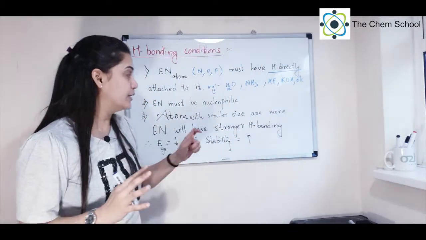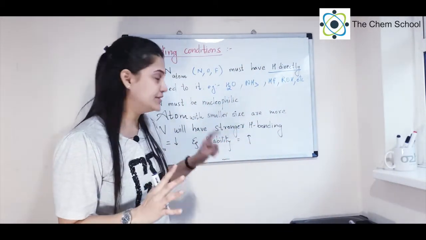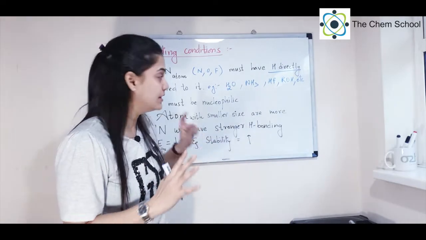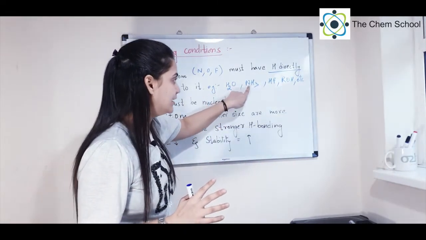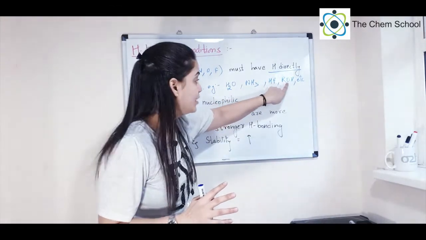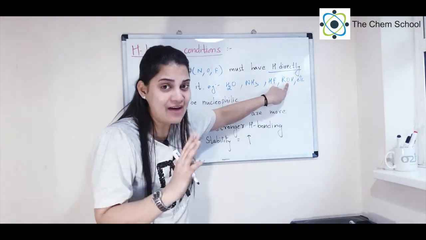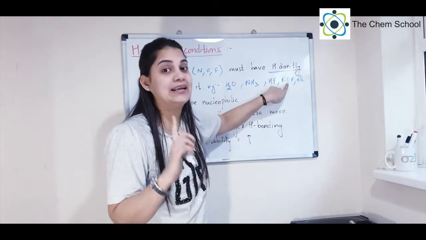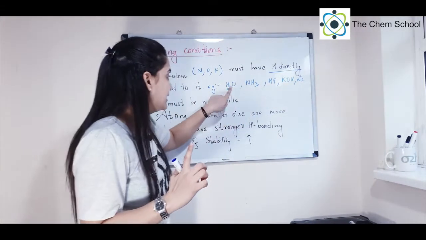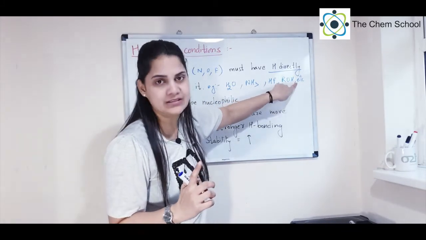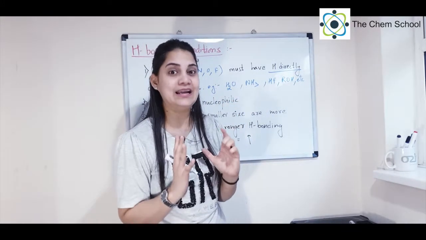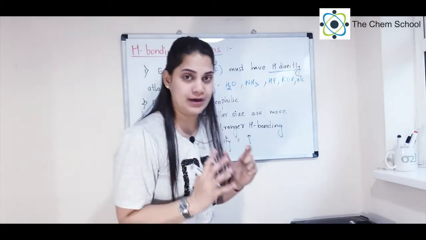Okay, so in this case, what is happening? First, we said you should have electronegative atom. Check, everyone has electronegative atom, that is oxygen, nitrogen, fluorine, again oxygen, and all of them have at least one H directly attached to them. Correct? In case of water, you can see you have 2 H. In case of alcohol, at least you have 1 H, but you should have 1 H directly attached. That is very important and mandatory.